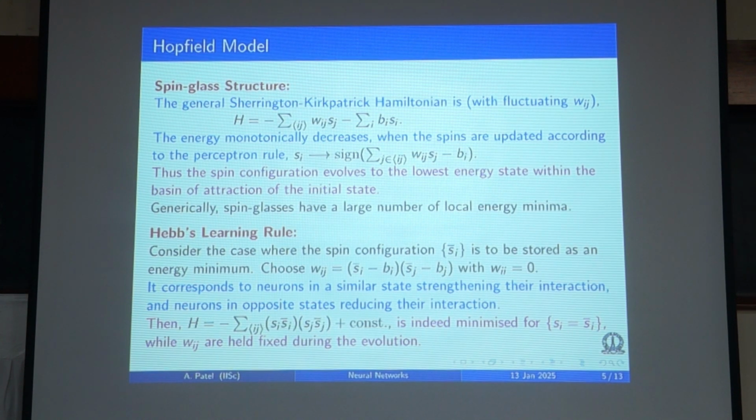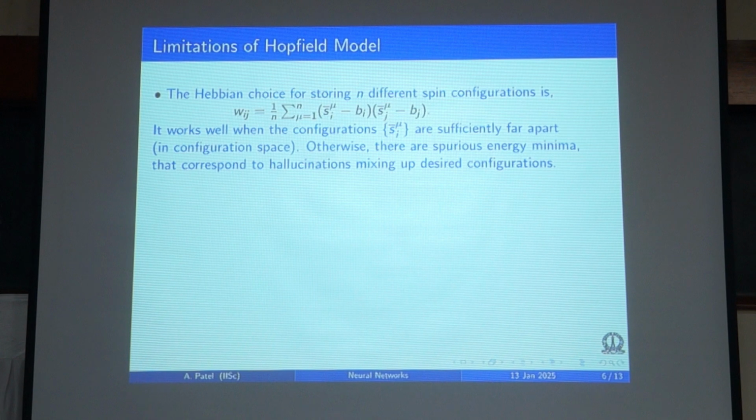So that's it. That was the end of the story as far as Hopfield models is concerned, but he guaranteed this thing. Now comes the question of what happened when he tried to put it on a computer. Okay? So, well, he did not want to store only one memory, but he wanted to store many memories. So you take the sum of all these different terms of Wij and just average over them. That creates multiple minima, and things will be okay if these various minima are sufficiently far apart in the configuration space.